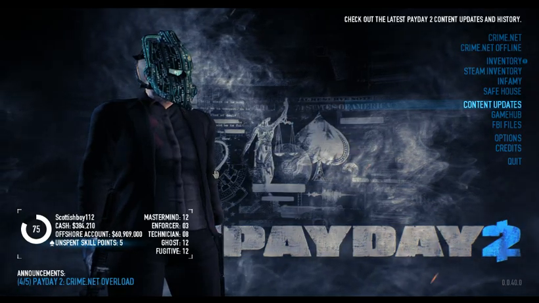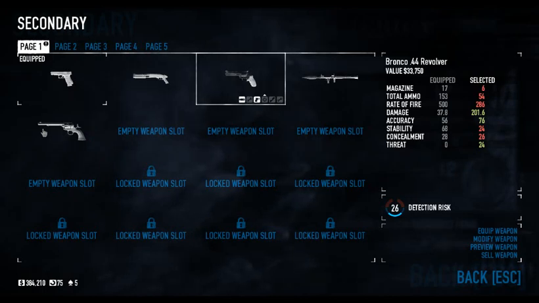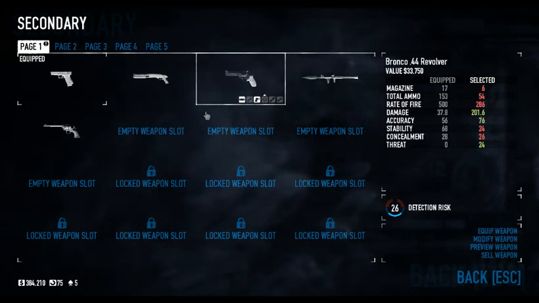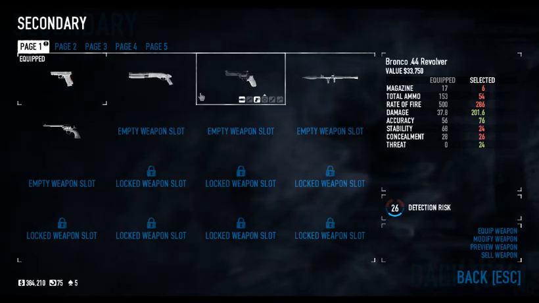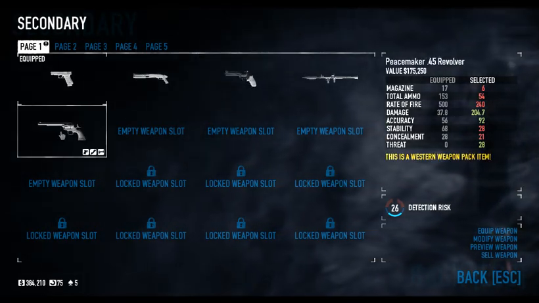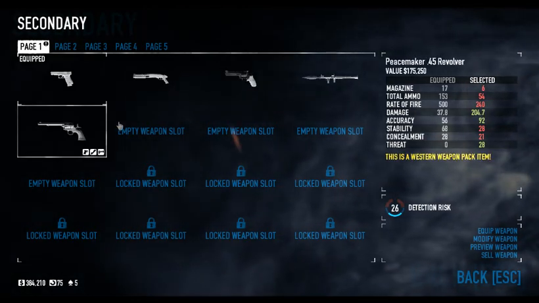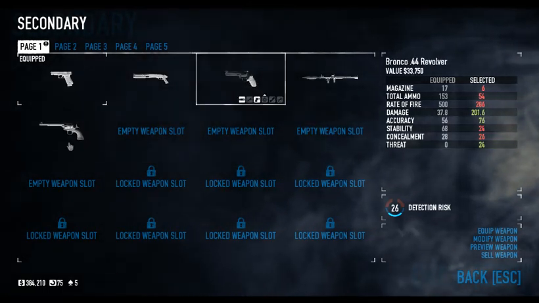Basically, in a free update, they've rebalanced all the weapons. I'll just show a quick example. Bronco, its damage has been exponentially increased. This has been increased a little bit, but the problem is base game weapon, DLC weapon, both do about the same damage. This just has like 3 damage more, a bit more accurate, but besides that, everything's the same. Pretty much. There's not much difference.